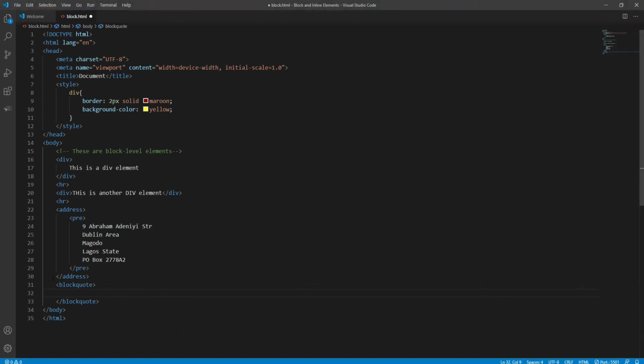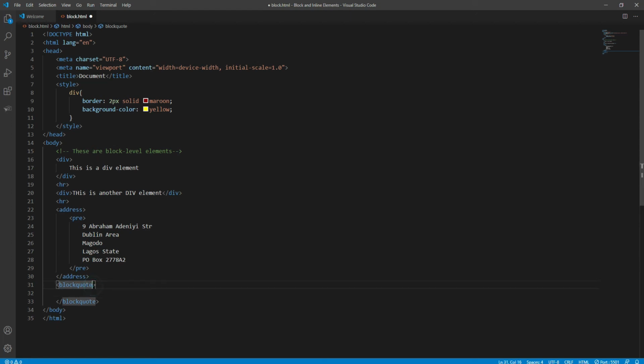So here we have our block quotes written in here. Sometimes you want to make a long quote of what someone else has said, or cite a block of text from a resource somewhere. It's important that you use the block quote element to represent the content that is quoted from another source. And you can also put the citation using the citation attribute or the footer. So let's see how that works.